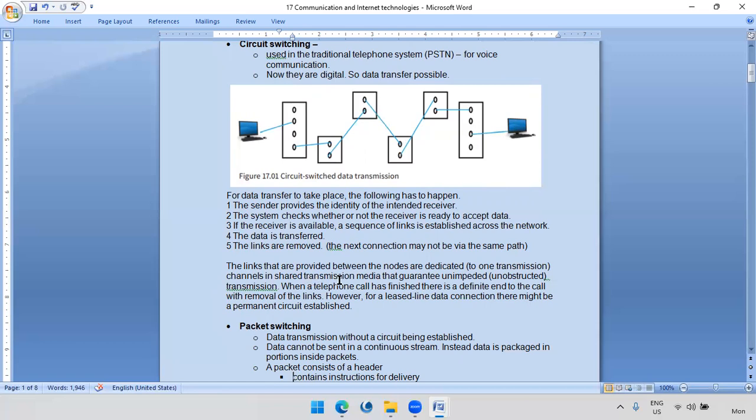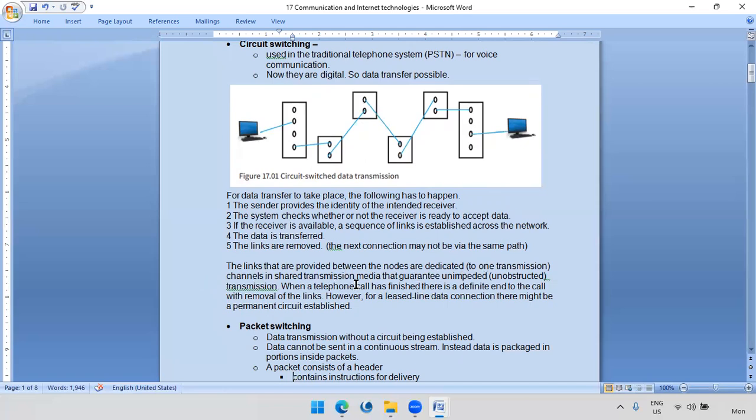So the links between the nodes, this is a node, this is a node, are dedicated channels.